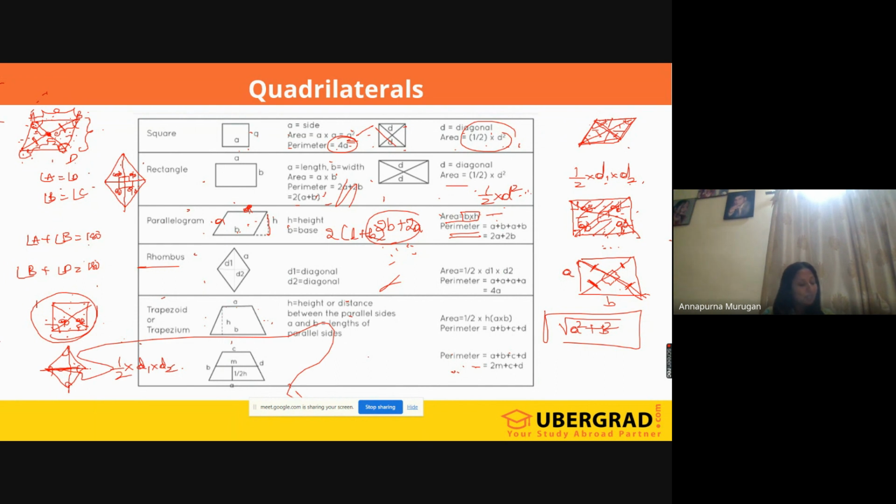Anush asks, can we use the Pythagoras theorem? No, we can't use the Pythagoras theorem in a parallelogram. Because its angles are one obtuse and one acute. Only when we make changes, for example, here we have a parallelogram, if we extend this and draw the perpendicular height, then we get 90 degrees, and if we need that, then we can use it.